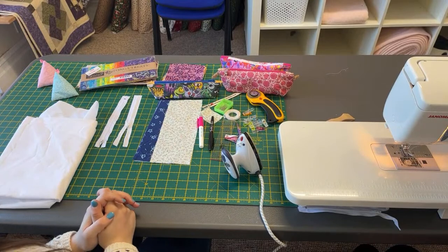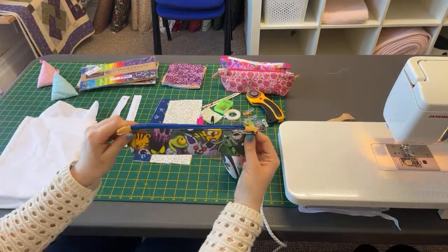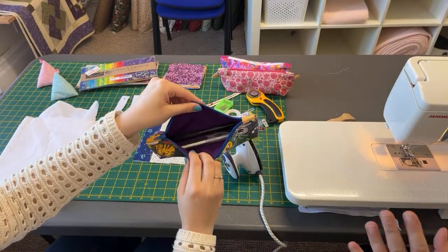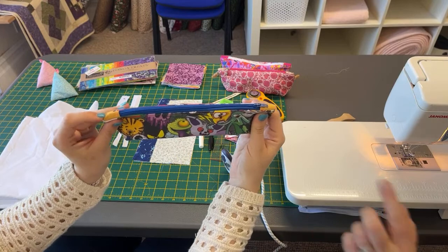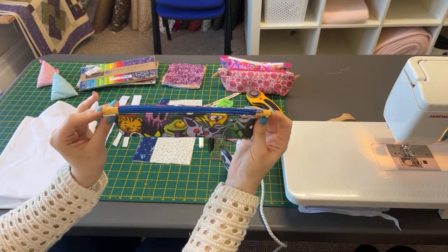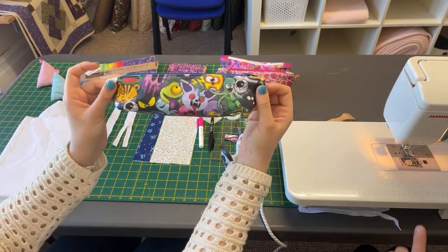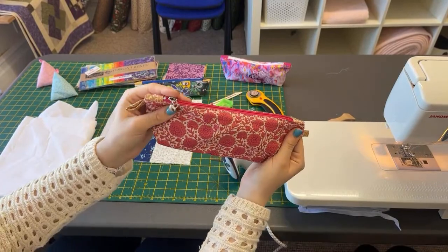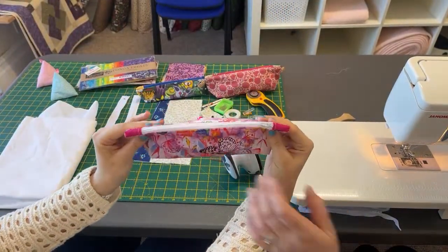Okay, lots more people with us. So are we ready? Should we show pencil cases? Yes, so today we're making a pencil case. This is basically to show you — we know people still have trouble with zips. When we did the little Toblerone pouch, the zip was put in very simply. This is putting a zip into a pouch, which a lot of people struggle with, without those sucked-in corners, and how to put nice tabs on the end to make it look more professional. It's also a good way of extending the length of a zip if you've only got a shorter one.